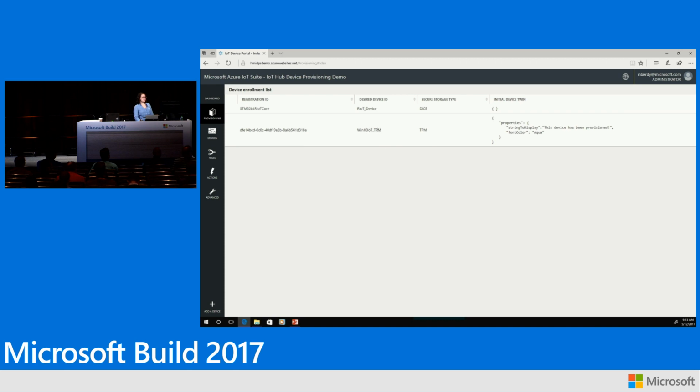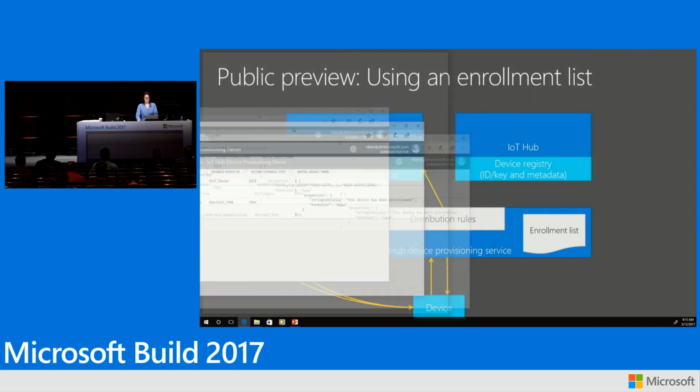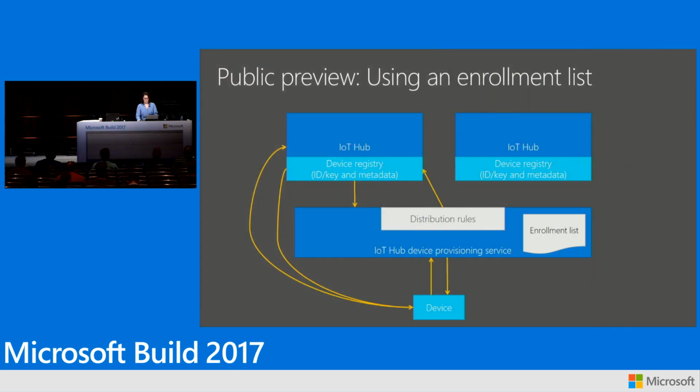I want it to be called Windows 10 IoT TPM. And I've set an initial device twin on this device so that the string to display will say, this device has been provisioned, because right now it says this device is not provisioned. And I want to change the background color of a box that's on the screen to be aqua. So it's pretty straightforward. So let me change that.